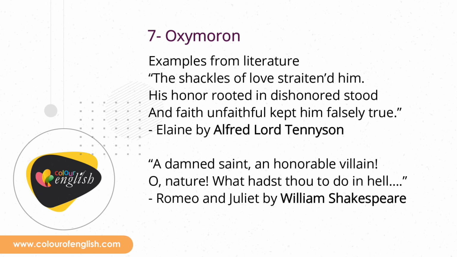The shackles of love straightened him, his honor rooted in dishonor stood, and faithful unfaithful kept him falsely true. These lines are taken from Aylmer's Field by Alfred Lord Tennyson. In these lines you can see the words honor, dishonor, falsely, true. These words are pairs of opposites. Honor and dishonor are truly opposite words, and they appear in the same line.